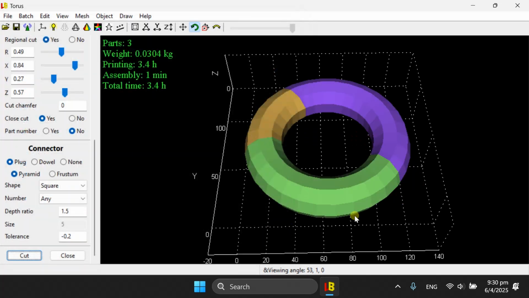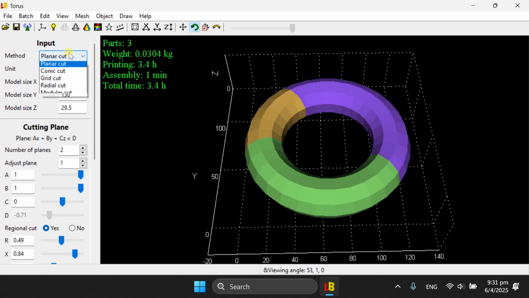So this is one of the limitations of the method. It cannot deal with loops in the current version. Last but not least, when I worked on this new algorithm, I have also fixed a hidden bug in modular cut.